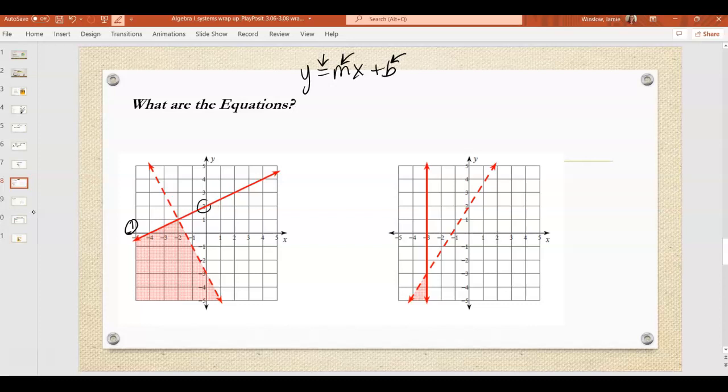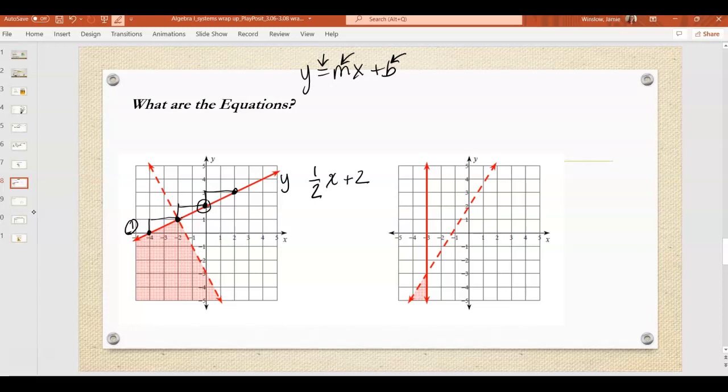B is the y-intercept right there, so that's going to be plus 2. We know we'll have a y and we'll have something with an x. The number with the x is the slope. So remember, you can start at one point that's on a grid mark and you'll have to get to another point on a grid mark. So we're going to go up 1 over 2, up 1 over 2. There we go. So it's up 1 over 2.